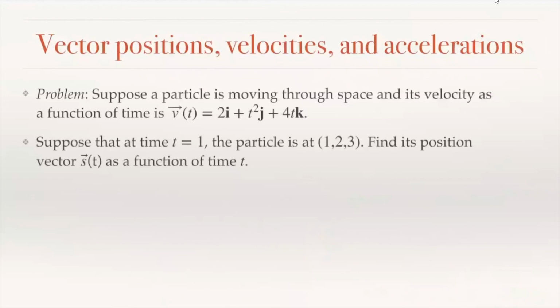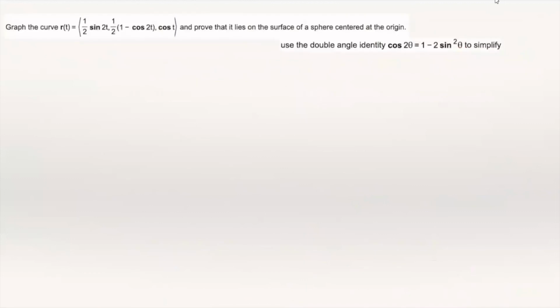Okay, and that concludes actually our chapter 14.2 lecture. And now I think it might be a good idea to go over one of the most missed or struggled with homework problems from 14.1. So in 14.1, we learned how to find surfaces on which parameterized curves lie. And this homework problem was to prove that this R of t lies on the surface of the sphere centered at the origin.